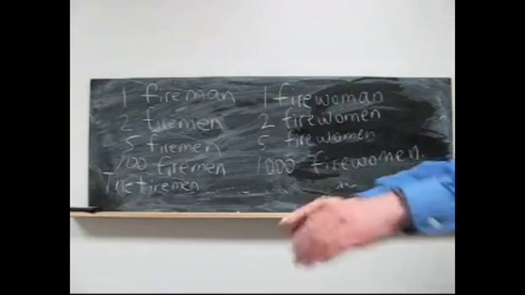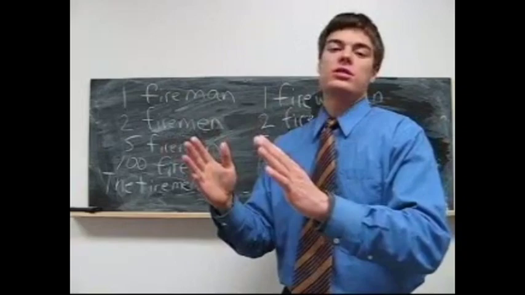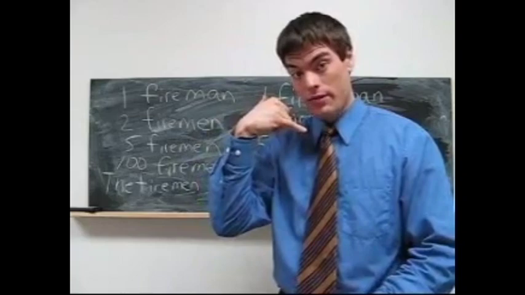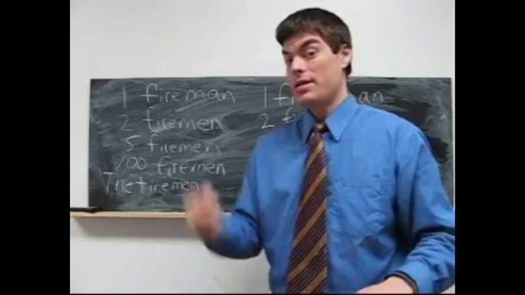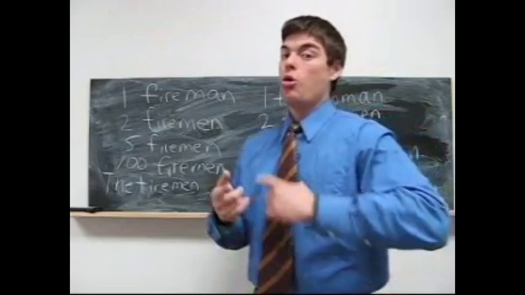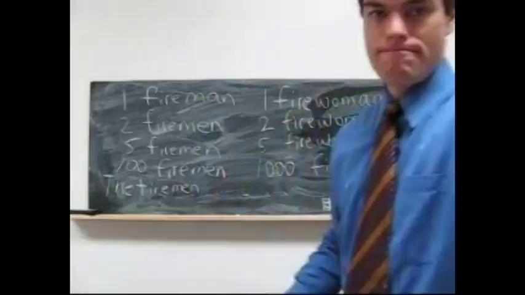Okay, so that's firemen. So what is on fire? The house is on fire. Who is in the house? The woman is in the house. What is she doing? She's phoning the firemen, or she's phoning the fire station. And what animal is in the house? The cat is in the house. Who comes to the house? The firemen come to the house. What do the firemen do? They rescue the cat. Good.